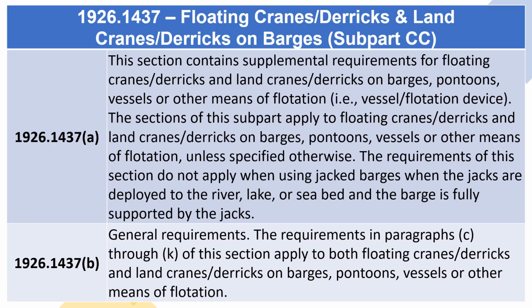1926.1437(a). This section contains supplemental requirements for floating cranes/derricks and land cranes/derricks on barges, pontoons, vessels or other means of flotation, i.e., vessel/flotation device. The sections of this subpart apply to floating cranes/derricks and land cranes/derricks on barges, pontoons, vessels or other means of flotation, unless specified otherwise. The requirements of this section do not apply when using jacked barges when the jacks are deployed to the river, lake, or seabed and the barge is fully supported by the jacks.